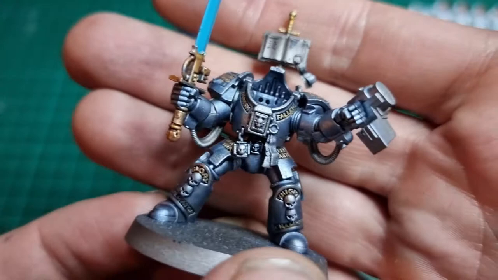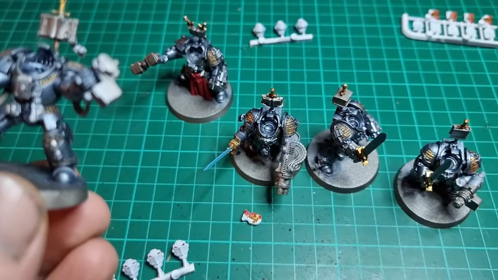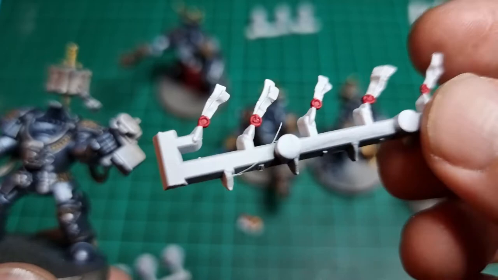So I've done it with all these guys. Still got to do all of the purity seals, which I have put a little bit of red on. I've got extra purity seals here, left them on the sprue. I'll touch the red up once I've trimmed them off.